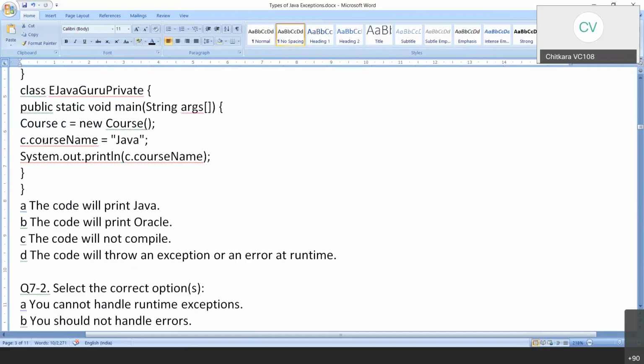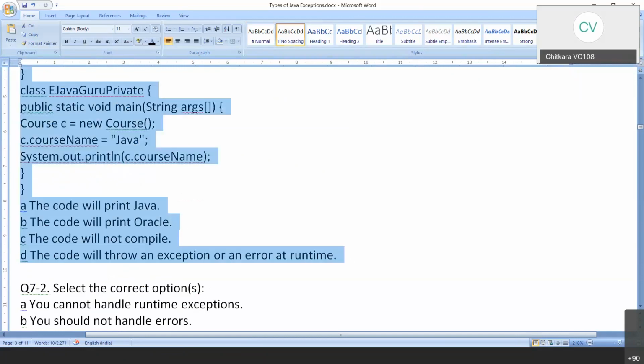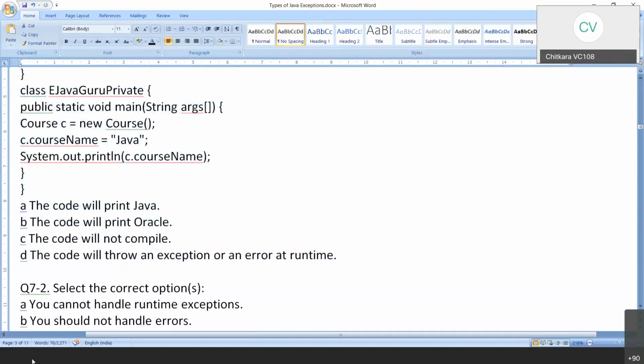Wait, what I will do is copy this in Notepad and make the screen visible to you.